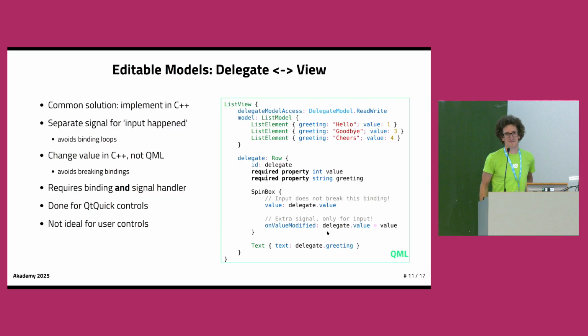But it's, of course, less than ideal, because if you want to do that, you need to understand all this whole stuff, and write it in C++. And there's no way to do this in QML. And you need two separate pieces here, a binding and a change handler to make that happen. And whenever you have two things that need to work in tandem in a very specific way, you have a good chance of messing it up. So I was like, yeah, okay, that's also not really all that ideal. Maybe we can make that better.